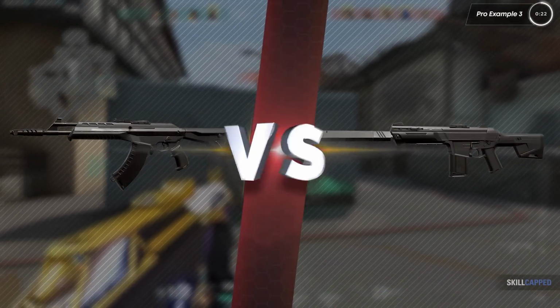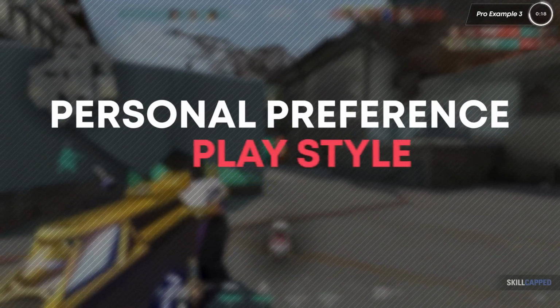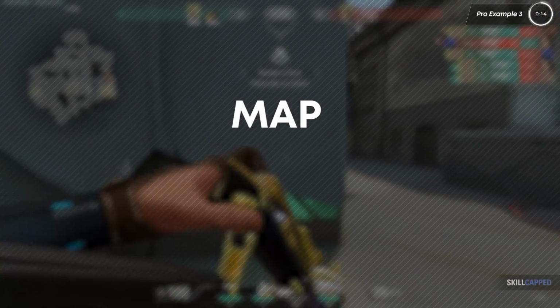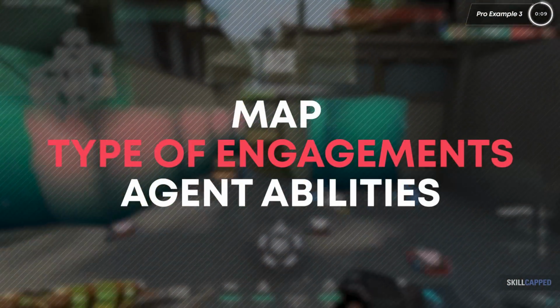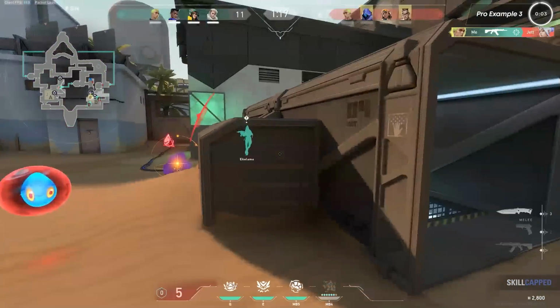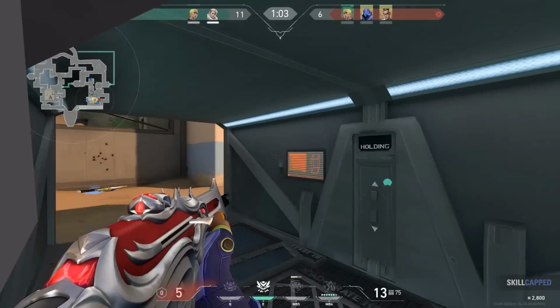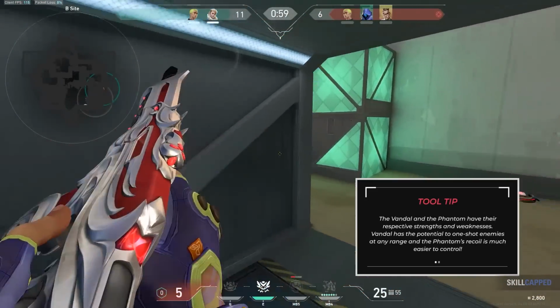Now, ultimately, the choice between the Vandal and Phantom comes down to personal preference, playstyle, and the agent that you're playing. It's essential to consider the map, the types of engagements you'll be taking, and the agent's abilities to maximize the potential of the rifle that you choose. Regardless of which rifle you prefer, practice and experience will help you make the most out of each weapon's unique characteristics.